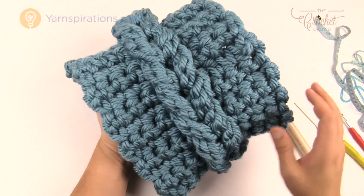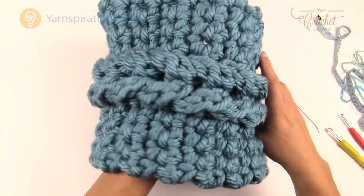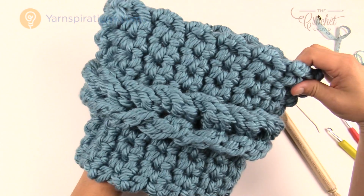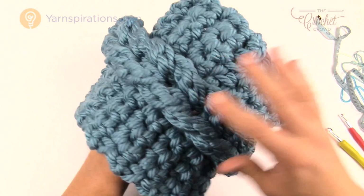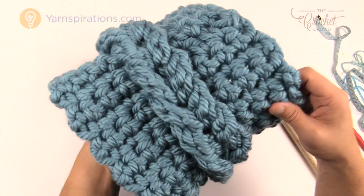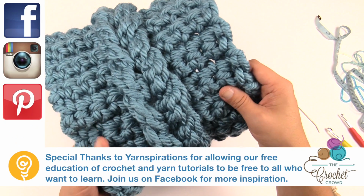So that's it for today. Here is my faux cable, just like so. Everything has been secured in. I'm really quite happy with it. It's really nice, thick and bulky. It's definitely going to keep you warm this winter, and I just think it has a really unique look to it. I thought it was really cool. I totally missed it when I was looking through the patterns on yarnspirations.com, and I would have been sorry if I would have missed this one.